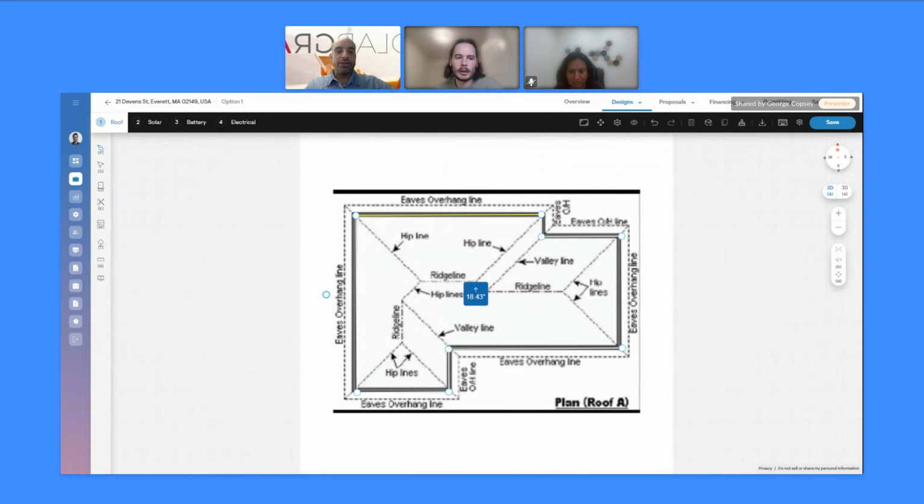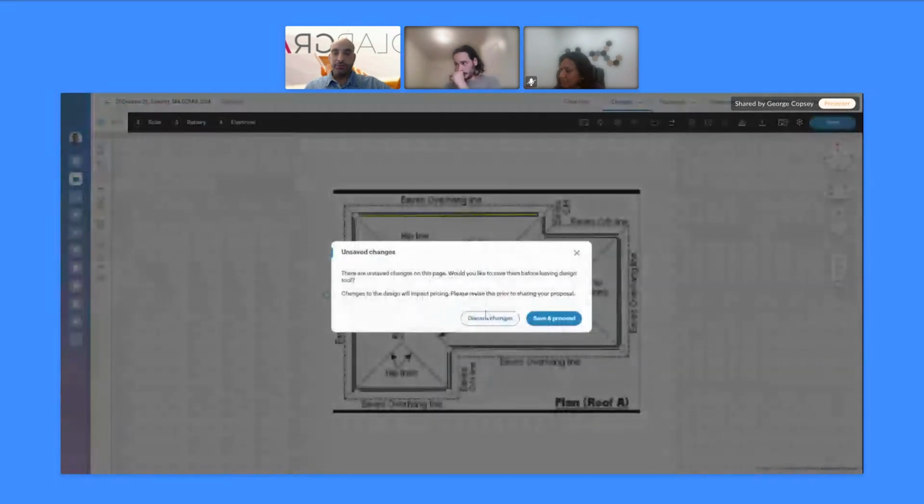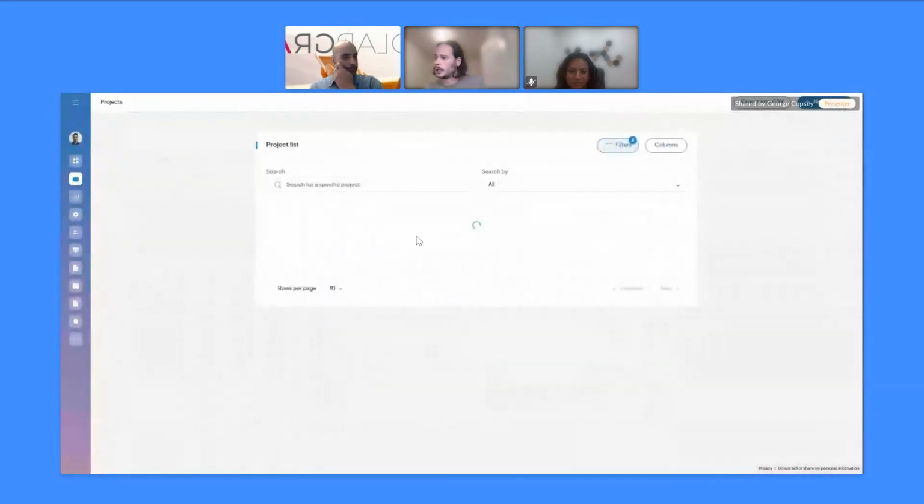Great, thanks, George. Just for the sake of time, I think there was one more request we wanted to cover, is a quick example of a flat roof. I think we can spend another 5 minutes if we can go through that really quick. If you don't mind, George. Yeah, no worries. Yeah, it's definitely a good one to look at.